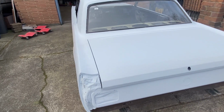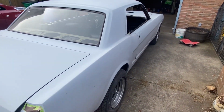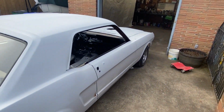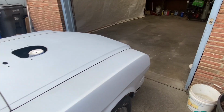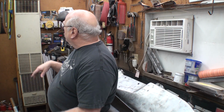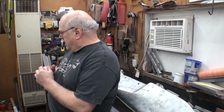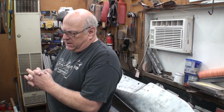She's looking pretty good. Just needs a blocking and some warm weather so I can shoot some paint. And just kind of generally ran around and cleaned up a lot of stuff. And the bench too, you might notice. That's kind of what I've been doing.